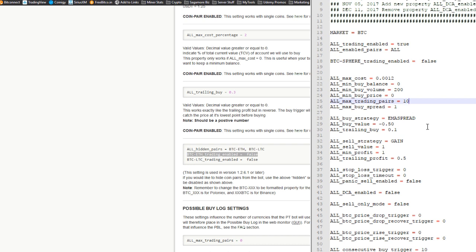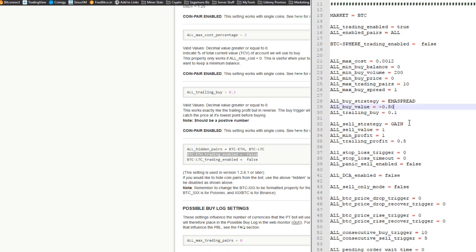Learn these settings. Learn what everything means. All max buy spread, you can leave that at 1. Here's the thing: I'm just explaining to you what some of these are, but you can leave these at default and Profit Trailer will still make money. My settings are much more aggressive in a lot of ways. And for those of you trying to get this running with Profit Feeder, the add-on, it's going to change a lot of this stuff anyway. I'm just showing you specifically how to get Profit Trailer set up right now. But honestly, the out of the box settings are enough to get you going.